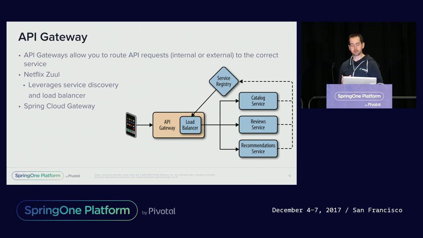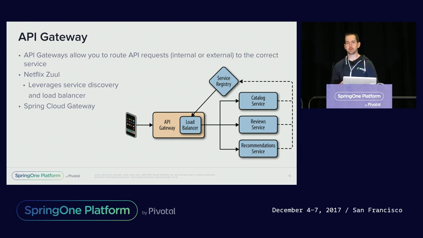Zuul will leverage the service discovery service as well and some of that client-side load balancing using Ribbon that we talked about a second ago. And then there's a brand new project in the Spring Cloud ecosystem called Spring Cloud Gateway. This is a new project that's based on Boot 2.0 and some of the reactive stuff that you just saw in the keynote.